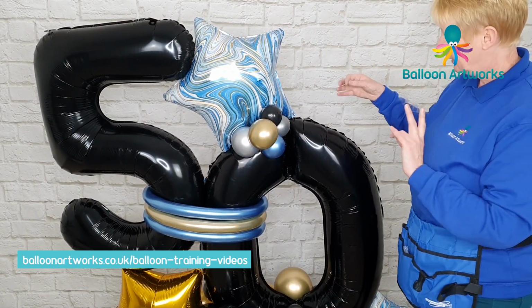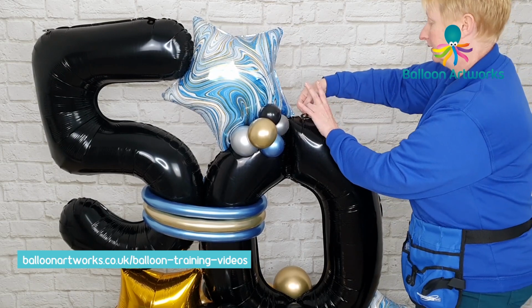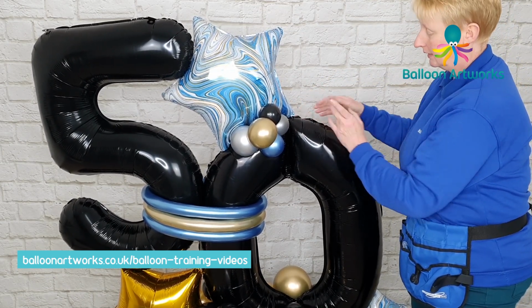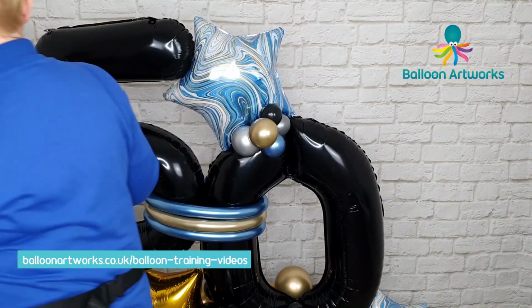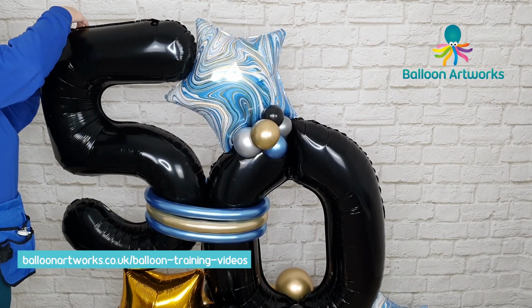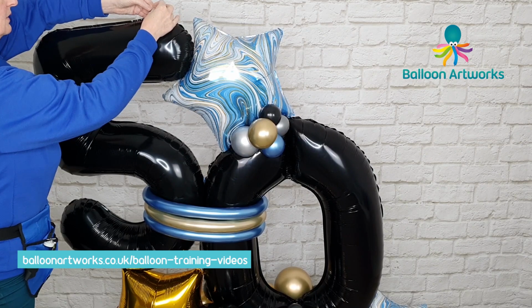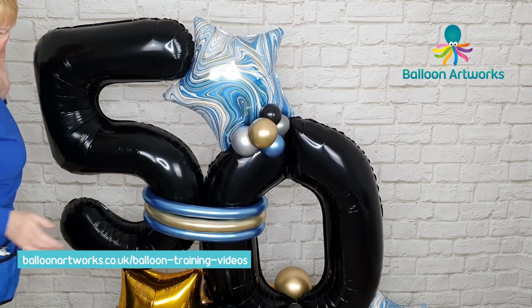3 bits of clear tape, and I'm just going to take these attachment points back. So I tend to leave these top ones until the end, until I'm sure I'm not going to need them for anything. Just tidies up that line.